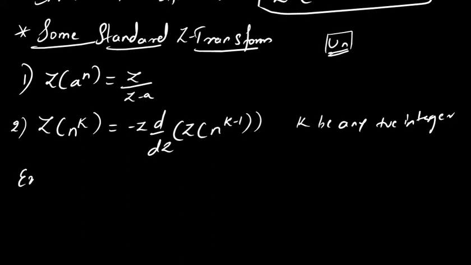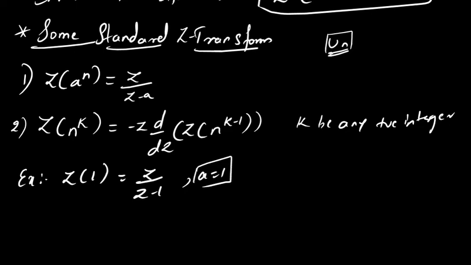So let us have some examples. Z transform of 1. You need to compare which formula will be feasible. The second one is n power k, that is variable power constant. The first one is constant power variable. So instead of a we have z by z minus 1. That's it. That means the value of a is equal to 1 in this case.